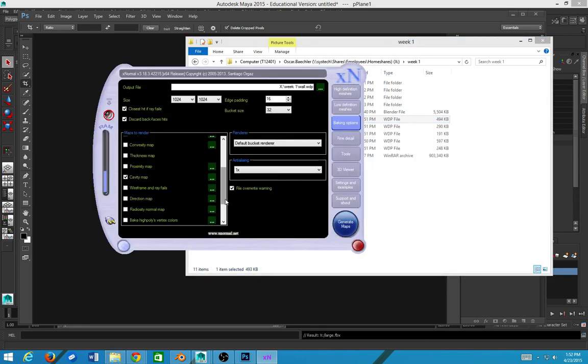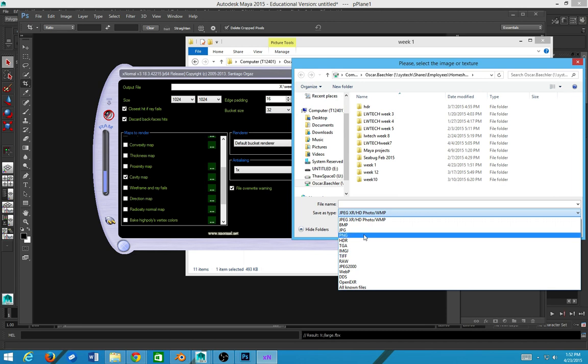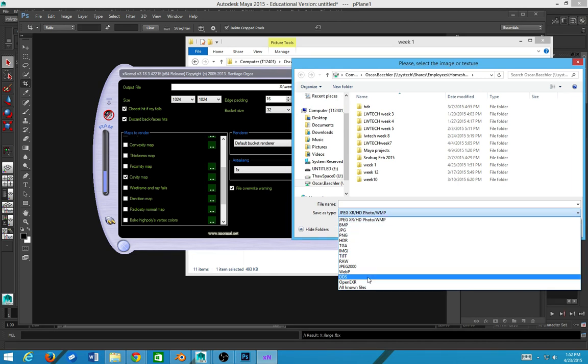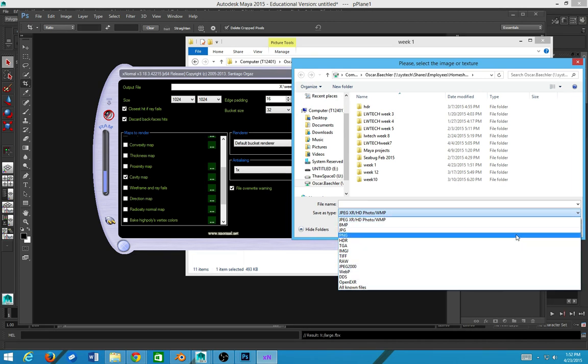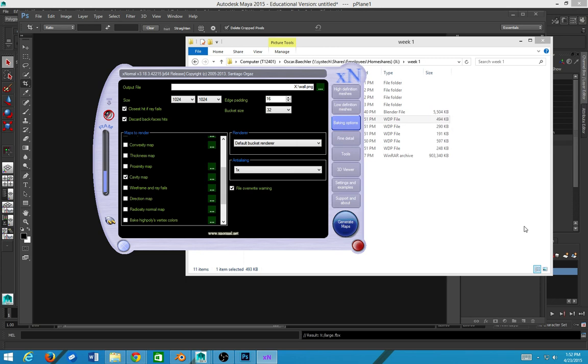Oh, I have to specify, what is a WDP file? Never mind. So I want to set these to PNGs. Different files have different things that they do, and there's no right or wrong answer. But you have to know what's under the hood on these files to know when one is correct or when one is not.